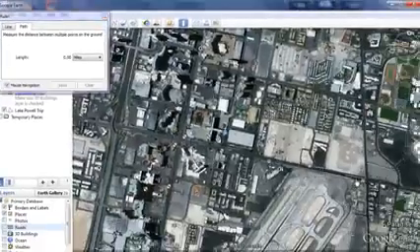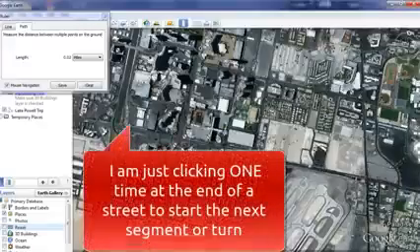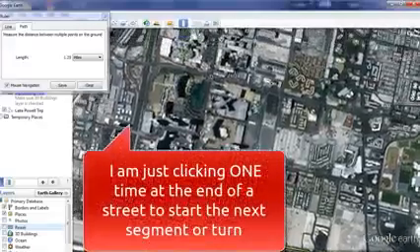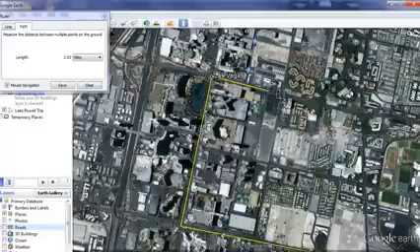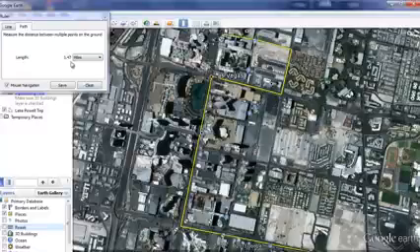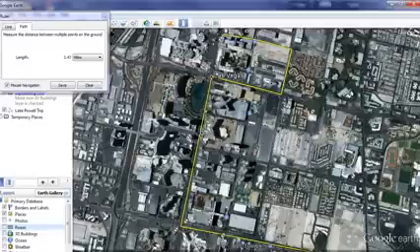So we'll just start from over here by the airport, and then we'll go all the way over here to Las Vegas Boulevard. And let's say we walked up quite a few blocks. Then we walked back across here, then over to here, back to the strip. And that tells me I walked 3.5 miles. So there's a way to measure a path that you'd like to measure using Google Earth.